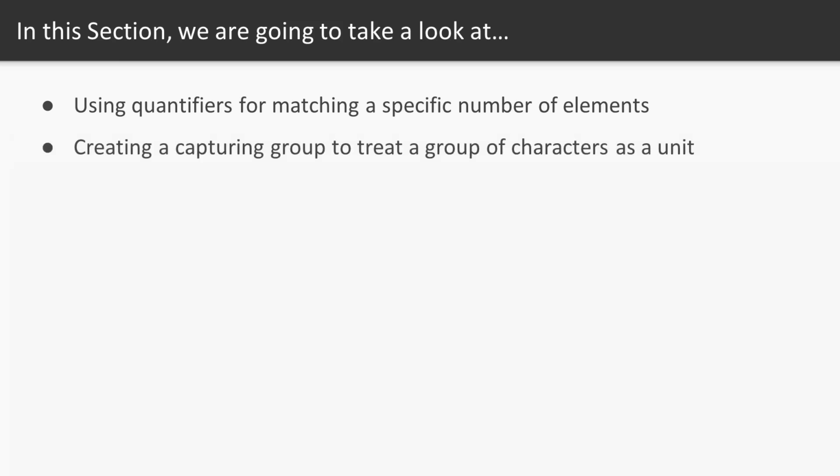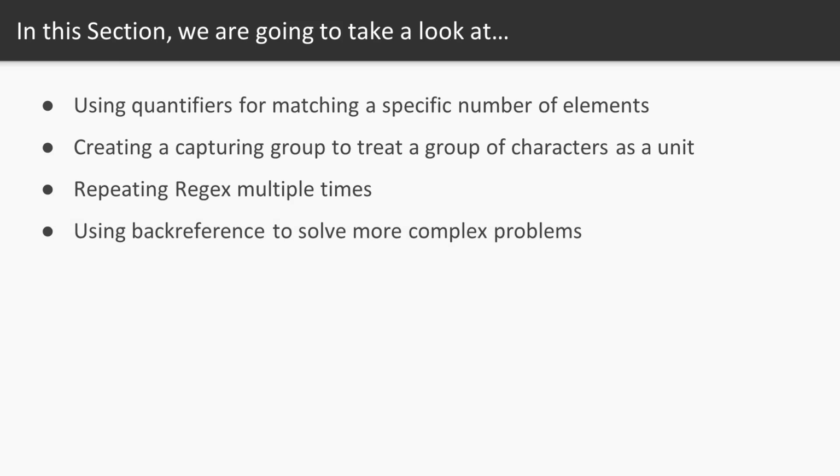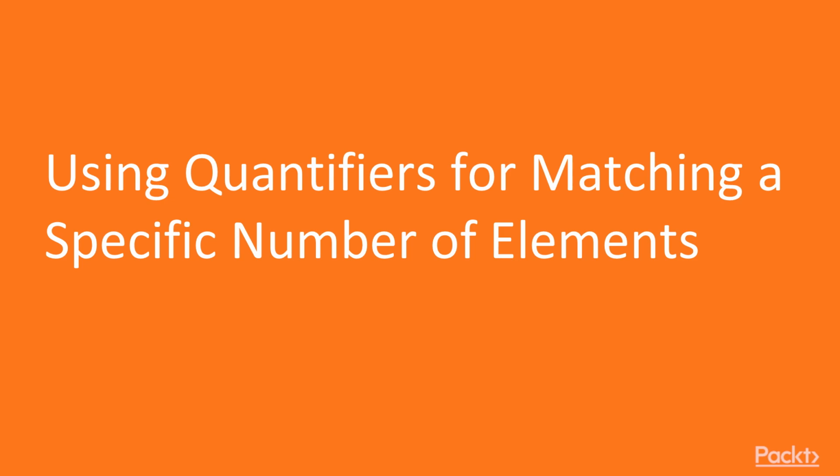Next, once we know quantifiers, we will be using a capturing group to treat a group of characters as a unit, and we'll also leverage quantifiers. We will try to create a capturing group that is able to capture the occurrences of a sequence a couple of times. Next, we'll see repeating a regular expression multiple times, and based on that, create an improved version without repeating the regular expression in the code, using back reference to solve more complex problems. And this is the first video, in which we'll be using quantifiers for matching a specific number of elements.